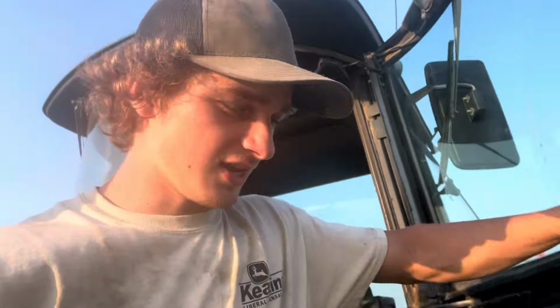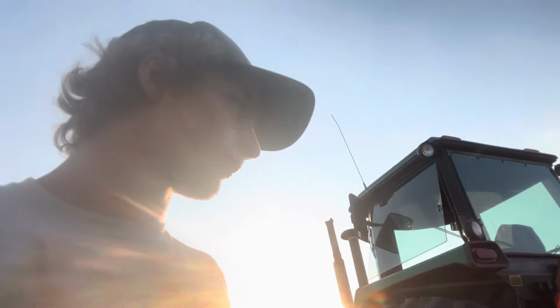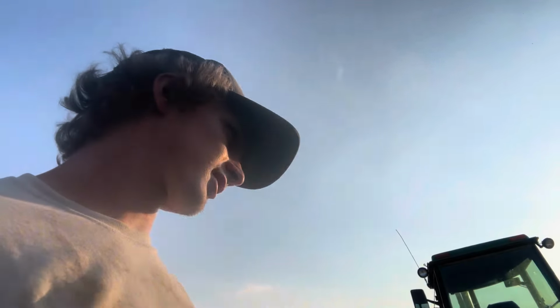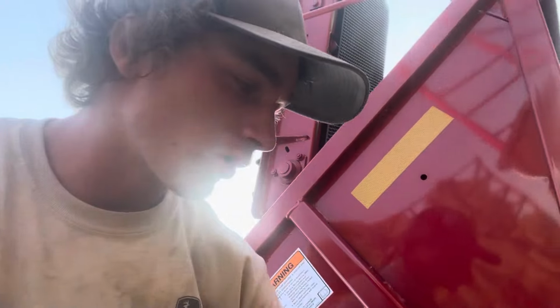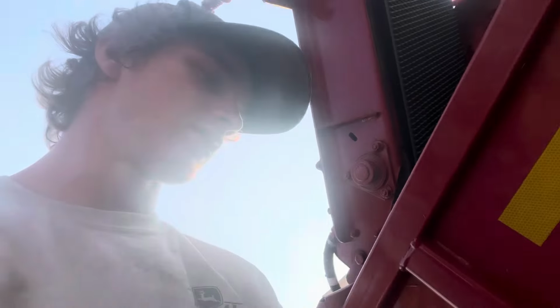Well, that concludes day baling for us. Finished up baling around 3:30 earlier, and I came out. I baled this wagon and this wagon off the outside pass. We're sitting at 8:39. I still got 4 headland passes down there. The rest of the headlands are done. So with that, I'm guessing there's probably 25 bales there. So we'd be right around 100 bales an acre, which is really good.